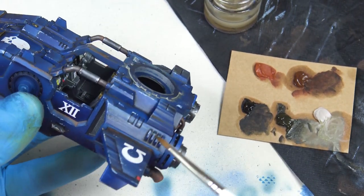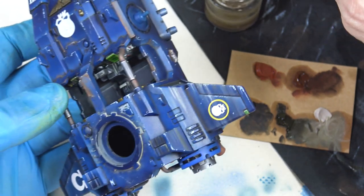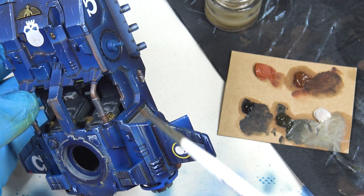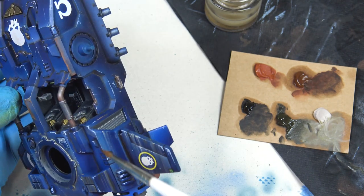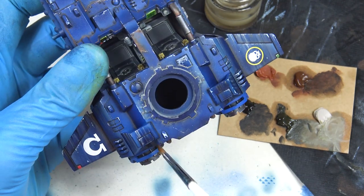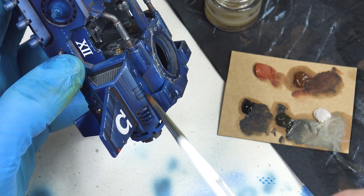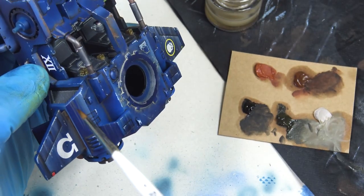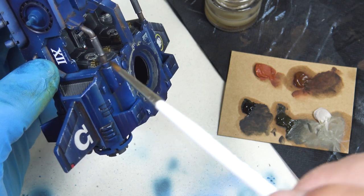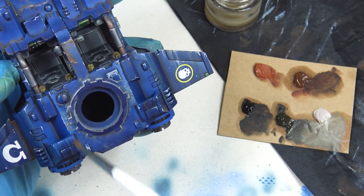Well, as you can see, I'm applying the oil paint, making small lines with the paint, and now what I will do is to use the thinner and redistribute and blend the paint. As I'm blending it, the paint is becoming less obvious. Until we achieve the result that we are more or less looking for, which is more or less blended, less obvious. And if we remove too much of the paint, we only need to apply some more. After it dries, we'll see the final result, the final effect.